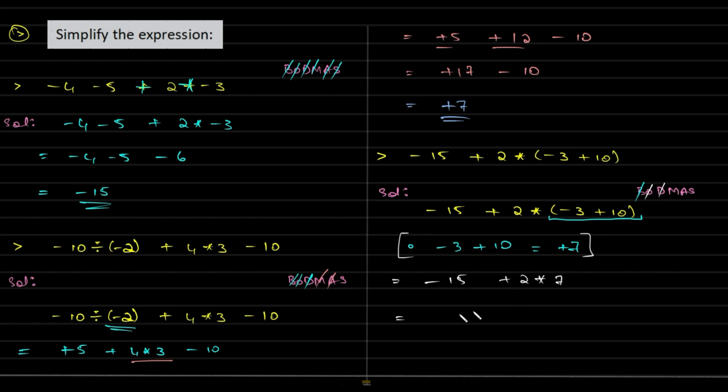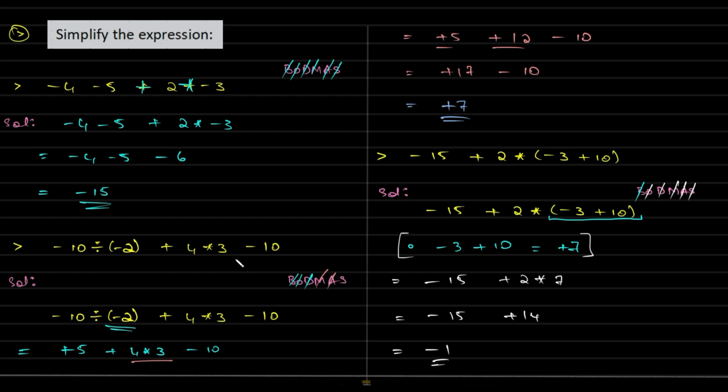Anyways, we have multiplication over here, so we will multiply. That gives me 14. Is there addition? No, because these are two different signs. There's no addition. And yes, we have subtraction. Subtraction being 15 is negative and 14 is positive, so 15 has a higher magnitude. So we have a negative sign in the final answer, and the difference between them is 1. So we have this as your final answer.